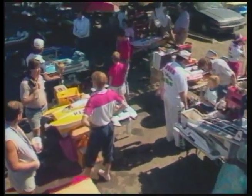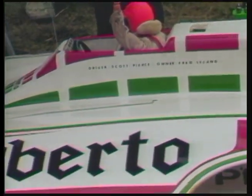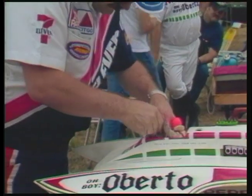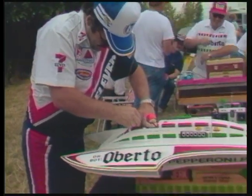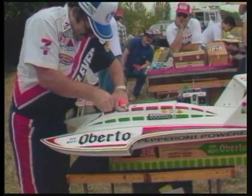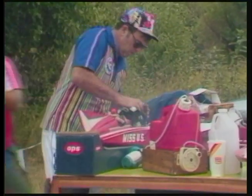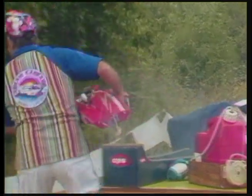RC Unlimited members pay $10 to join and register a boat. The club maintains a master hull roster listing most every unlimited hydroplane dating back to the 1940s. Since there have been literally hundreds of Unlimiteds that have raced over the years, RC Unlimiteds does not allow any duplicate models. A new member must select an available boat from the roster that no other member is currently racing.